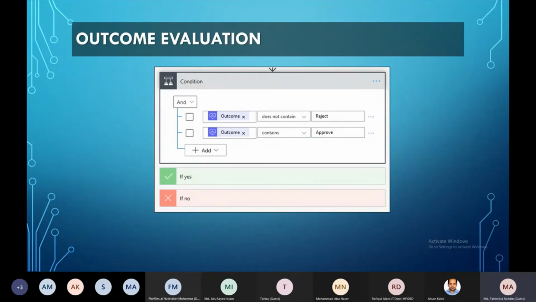And recently, Microsoft has closed their SharePoint Designer workflows, like the SharePoint 2010 Designer workflow, and everyone has to switch to this platform. Microsoft is trying to make Power Automate the main workflow platform for them. So in this session, we tried to cover the approval flow, and in the next session, we'll try to have a demo and other features of approval flow and Power Automate.